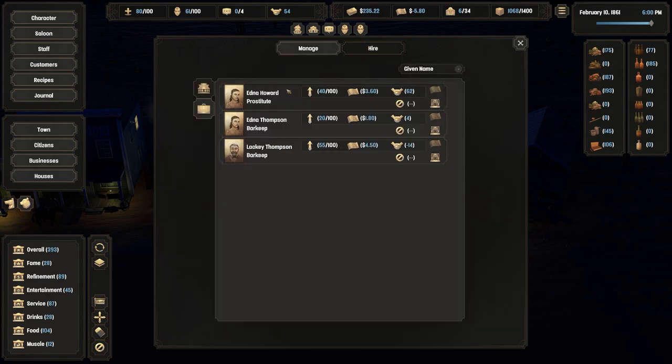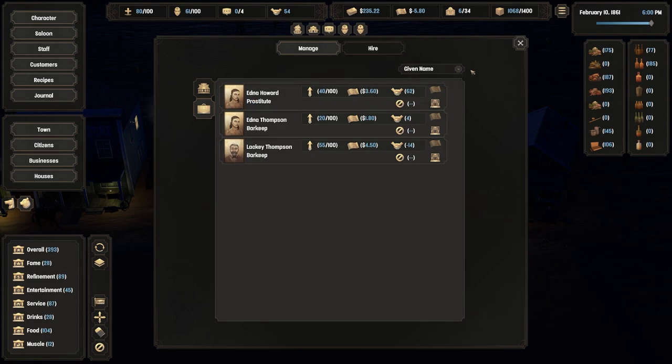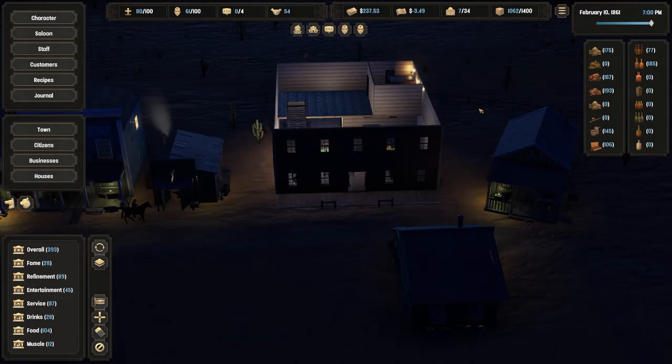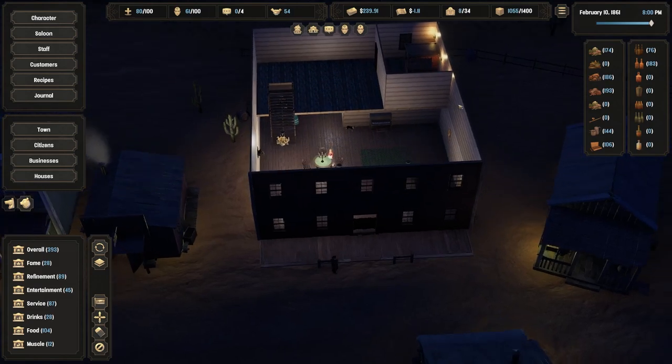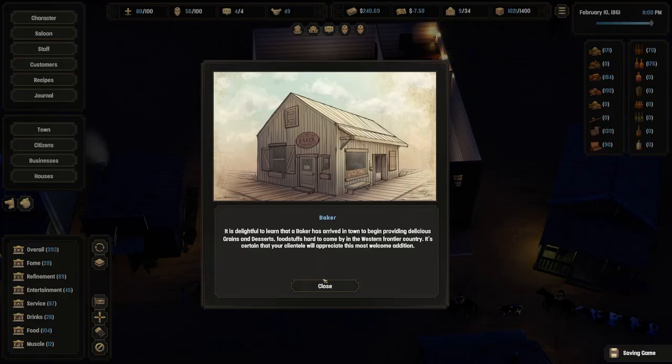Can I get a bouncer, please? Barkeep, prostitute, no. Piano. Daily action points exhausted. Oh yeah, I forgot about that. Well, that's okay. It's 6 p.m. We can get somebody to man the brothel upstairs. We'll probably do that. I've actually made money today, which is kind of remarkable given how unlikely it feels.